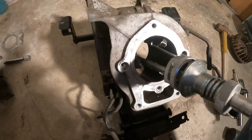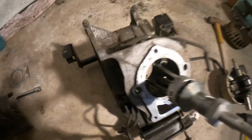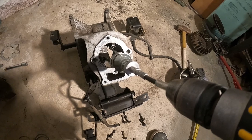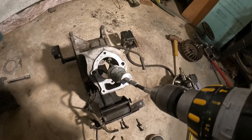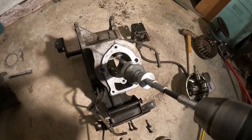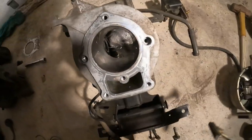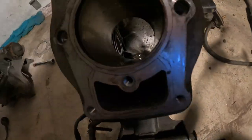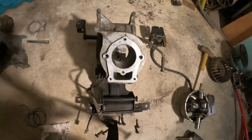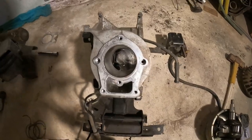So basically you want to stick that in there on the drill, and you're going to want to go back and forth, in and out, in a pretty quick, smooth motion. You don't want to scratch anything, but you want to leave a nice cross-hatch pattern to it. So nice and smooth, something just like that. And it's just ever so slightly starting to do that. I want to do it with two hands so I can concentrate on what I'm doing here. But I wanted to show you about what you have to do. That's pretty much the idea.